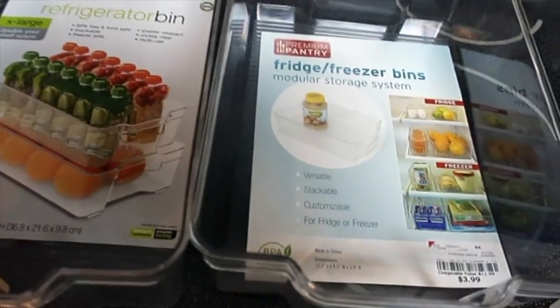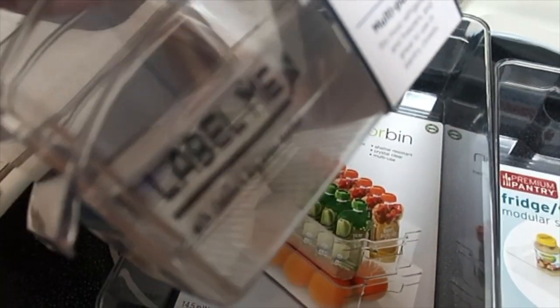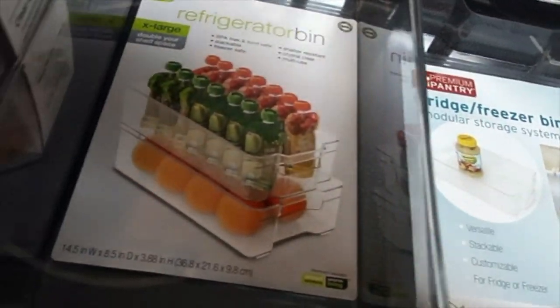And yes, since we're out for the summer, I'm a teacher, if you didn't know, I'm going to make my life a little easier as well as the kids' by putting their snacks inside of these bins and organizing them. So I gave them a quick clean, and I'm going to sort all their snacks inside.